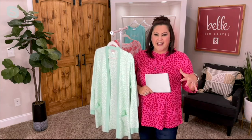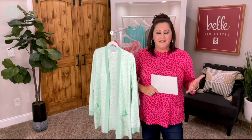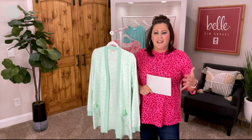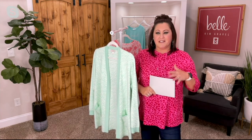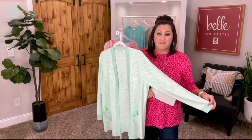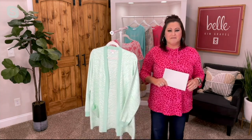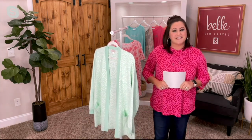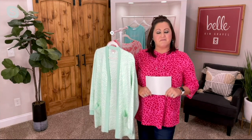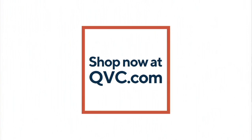Something about sandbar colors, nautical navies, colors like that make me feel really beachy, because my parents grew up at the beach and they would often take Kim and I back during the summers to visit. We would always have to dress up in summertime clothes and summertime colors — it was colors like this that kind of shaped our childhood. Item number 4-6-8, 1-6-8 — our Bell by Kim Gravel Animal Jacquard Cardigan.